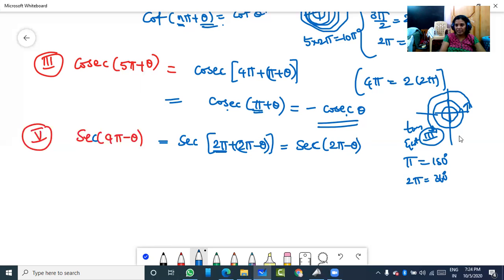If it is 2π − θ, that is in the fourth quadrant. In the fourth quadrant, is sec positive or negative? Just we can check. Here for nπ, we get the same function. For sec, sec will come, if 1π, 2π, 3π. Okay. So 2π − θ is in the fourth quadrant. In the fourth quadrant, cos is positive, sec is positive. So sec of 2π − θ is sec θ, plus sec θ. This is the solution.